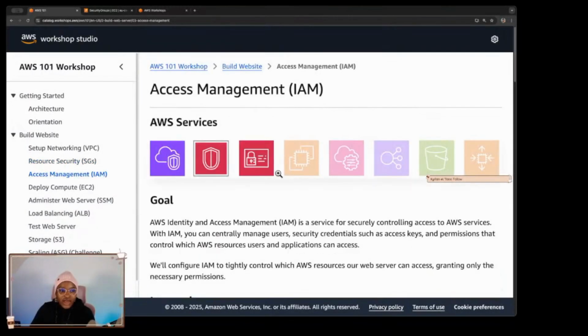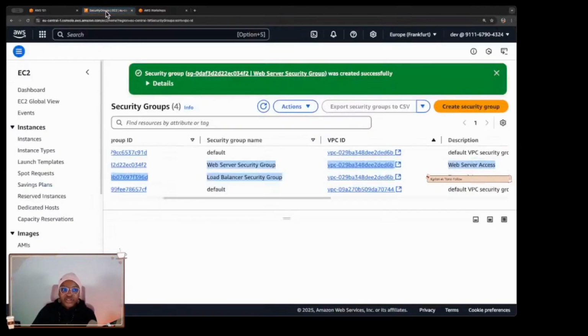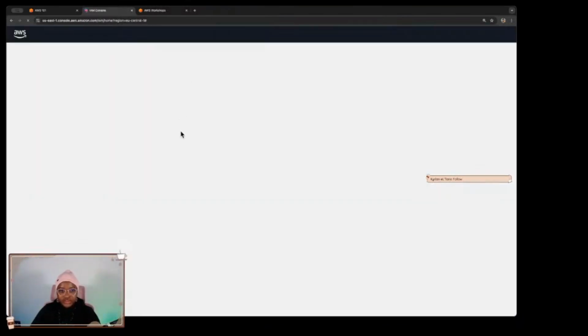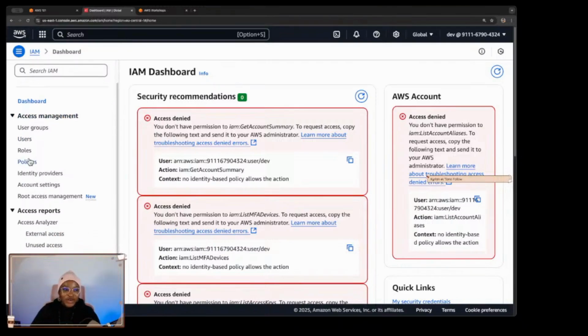Next would be IAM management. We're familiar with it. We set up a user in the first lesson, the first episode, about two weeks ago actually. Today we're not going to be setting up a user, but I believe we'll be setting up a role. When we looked at it the other day, I tried to show some of the different entities we have here. This is a dev user that does not have access to all these IAM things. But here you can see user groups, users, roles, policies.